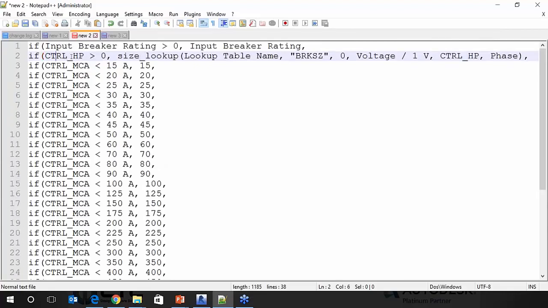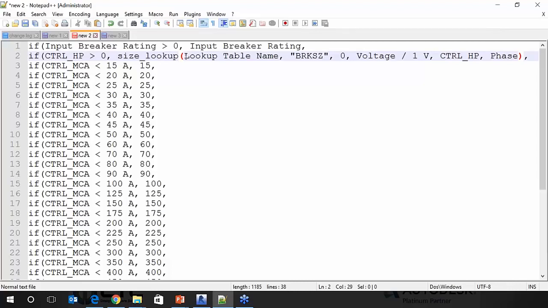So you can see in this first line, if we have the user input breaker rating is greater than 0, then it'll use that. So we've got an override that we can put in, and that'll be the first thing that this parameter will look at.